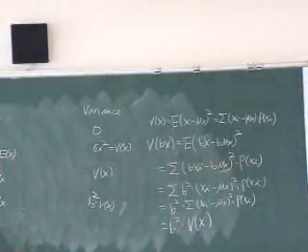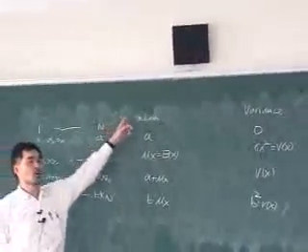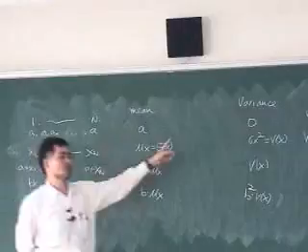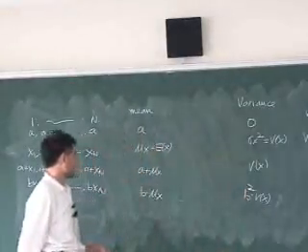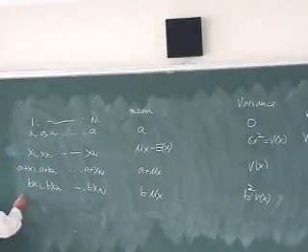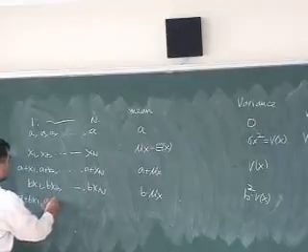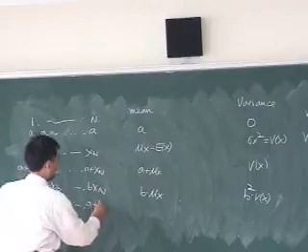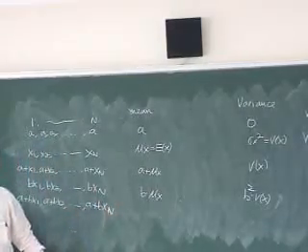So when you multiply a constant, then the mean will be multiplied by that constant. But what about variance? You get square. For the variance, you get square. Okay, one more. So we have a plus bx1, a plus bx2, and etc., a plus bxn. For this one, what should be the mean?